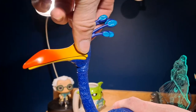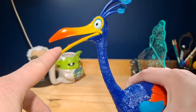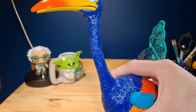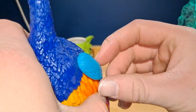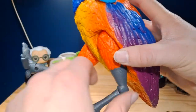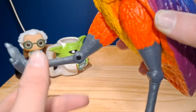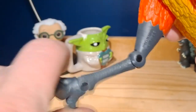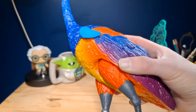In terms of articulation: the head can swivel side to side and move all the way around, and the mouth can open up. The neck is made out of a flexible material so it can slightly move around, but it has no articulation. Her little wings can move up and down as well as all the way around. For the legs, they can move forward and back. Her knees are on a ratchet joint and can go back and forward. For the feet, they can move forward, back, and can swivel side to side — also on a ratchet joint. And that is it for articulation.